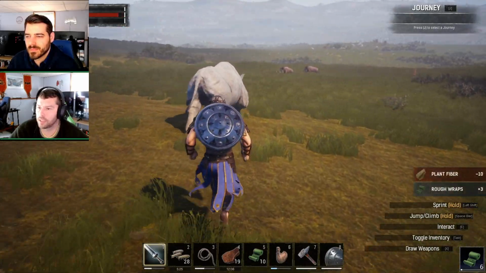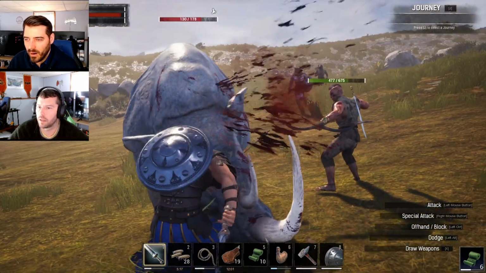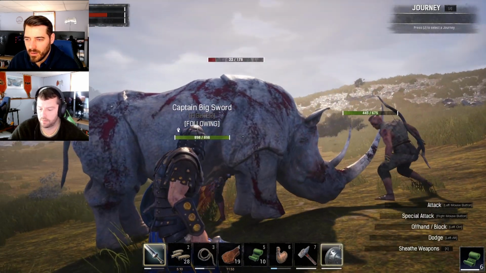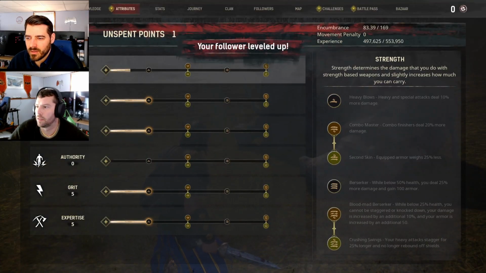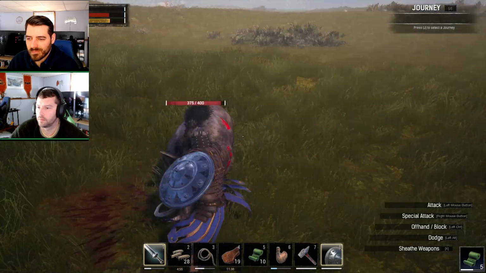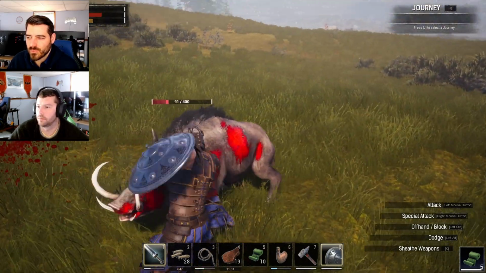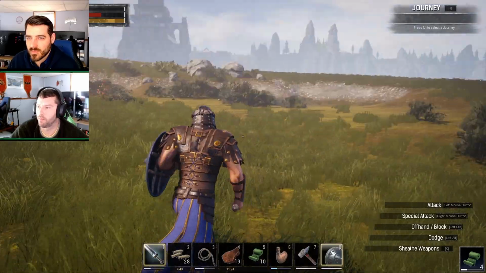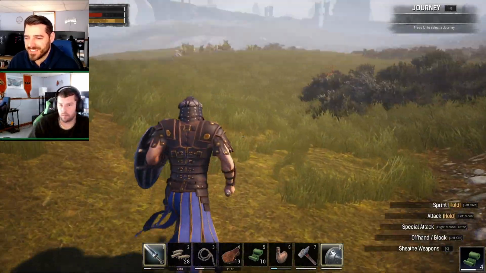I'm surprised that none of the animals actually just got destroyed. Oh, I gained a level that time. Follow the level though. Leveled up again. Actually, this is giving me good experience points. Right? Should have been doing this all along. I know. Well, at least we're doing it with people.